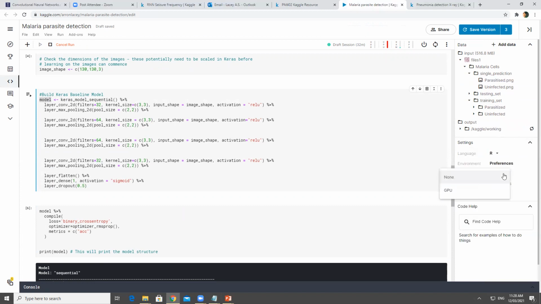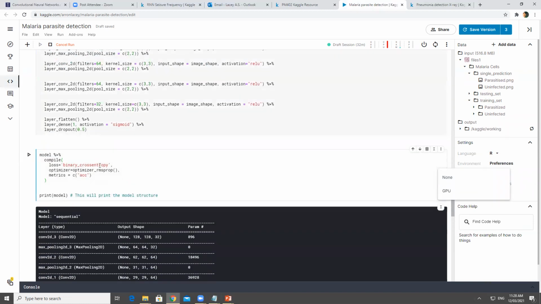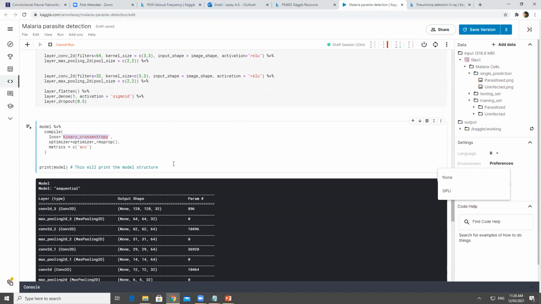I don't know why it's taking too long, but anyway, we've got our model, we just defined it, and then we compile it. So Marcos talked about loss functions. To be honest, I don't really delve into these things. This is a default one, which a lot of people use, binary cross entropy. There are different versions you can use.